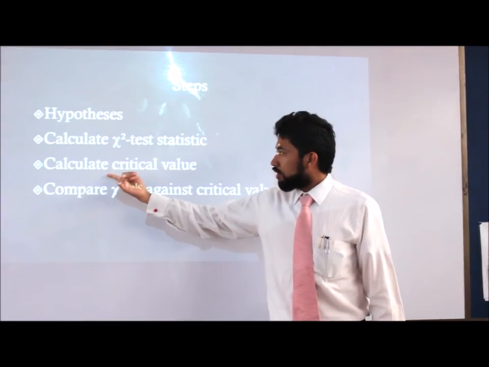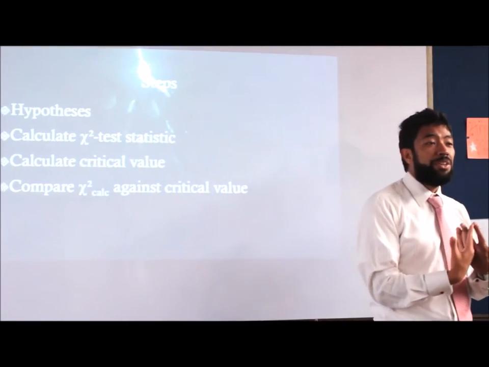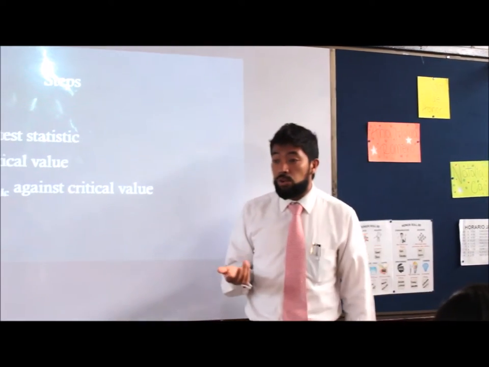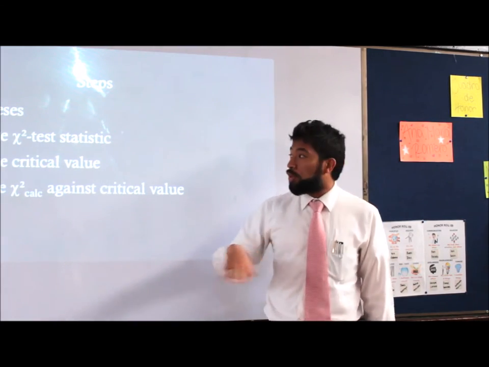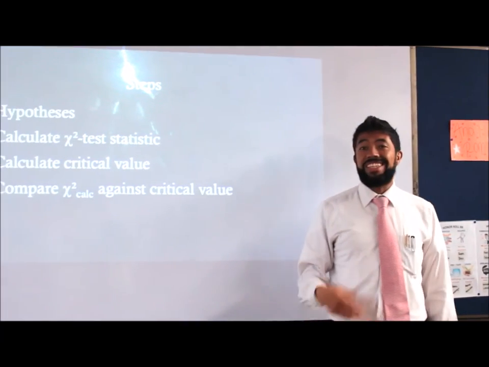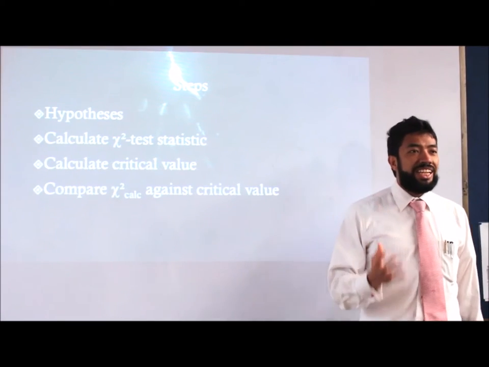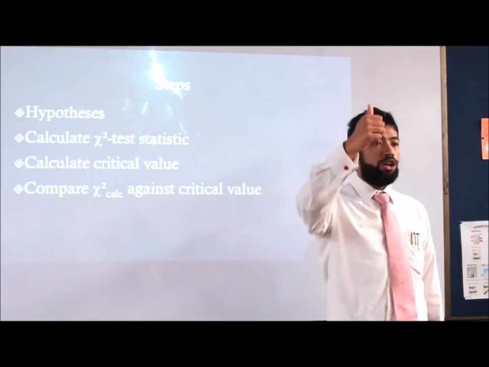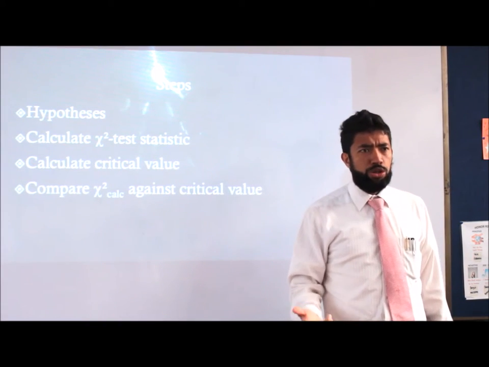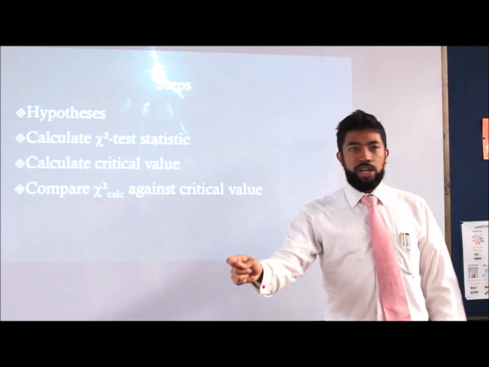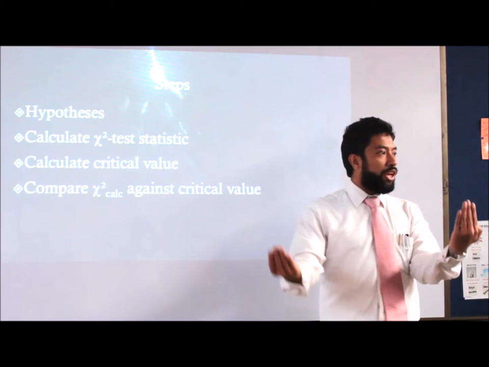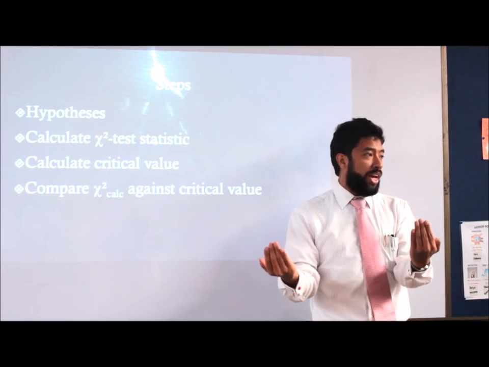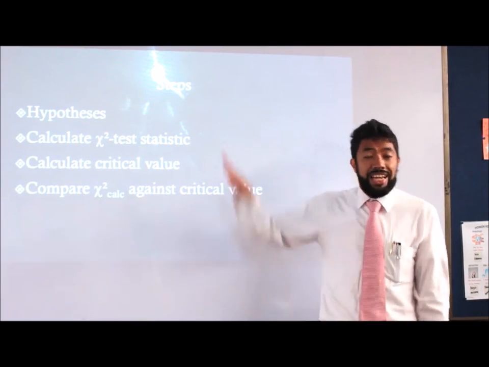Then we're going to find something named the critical value. The critical value is the one that we use to compare and determine how a statistical testing process works, not only in chi-squared, but in the t-test and all of the other ones that you are going to use. You find a value, there's another value to compare. If the value is greater than, you make a decision. If it is less than, you make the other decision. Is this clear?